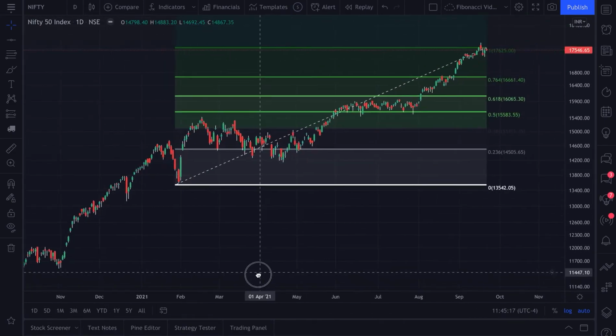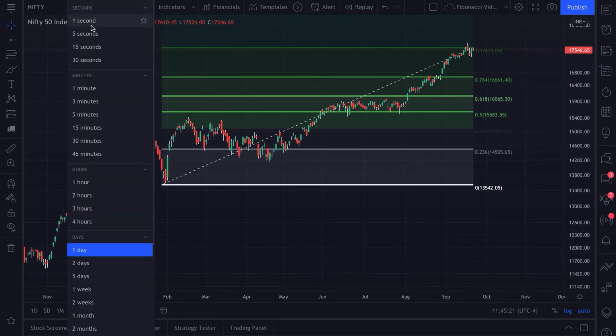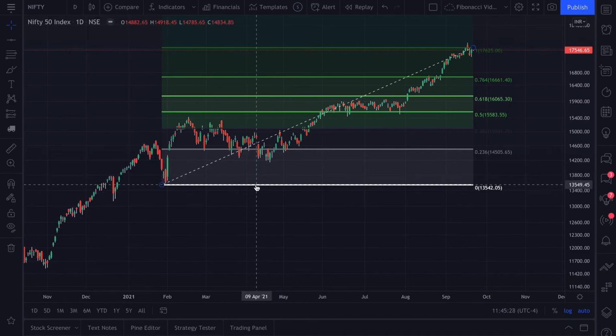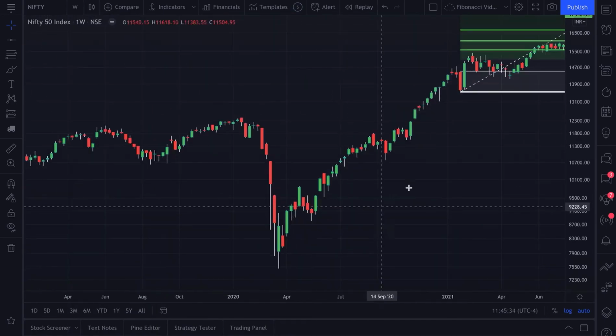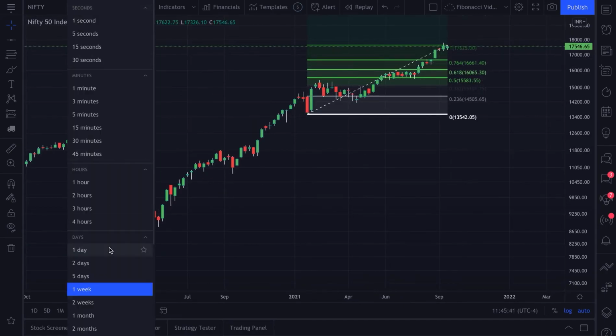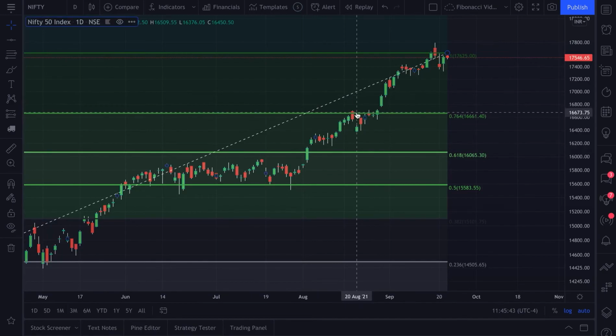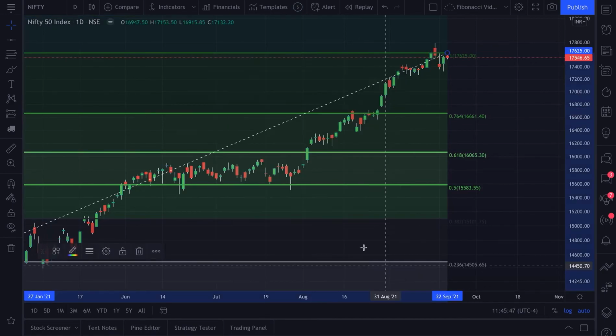You can control the visibility. And this is good for if you're drawing Fibonacci and moving between all of these different time frames. Well, you're going to want to know the complete control when you see this tool, and when you don't. You may not want to view it on a minute chart, or even you don't want to see it on a weekly chart. Maybe you would draw a different Fibonacci zone on a weekly chart. For example, you go to daily, double click, turn off weeks, turn off months, click OK.